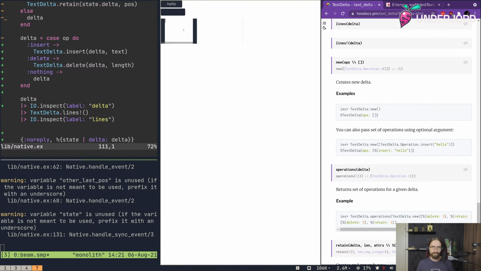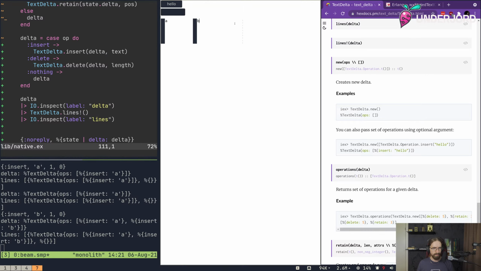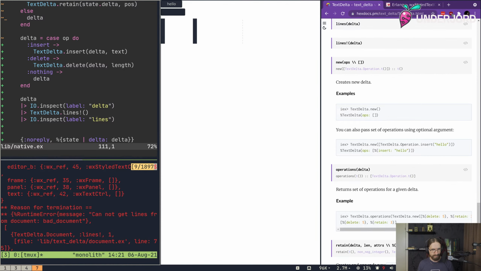Start it back up. A, B. Oh, what happened there? I pressed enter and something broke. Cannot get lines from document. Bad document.